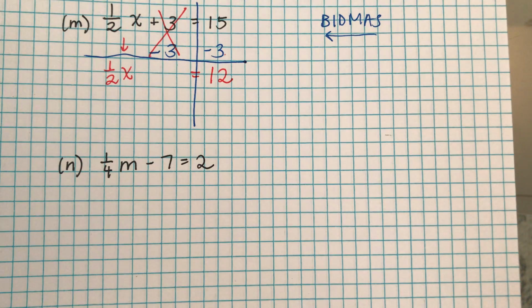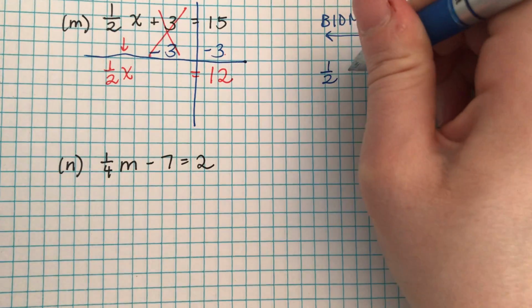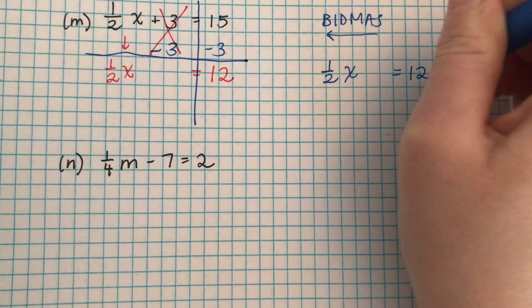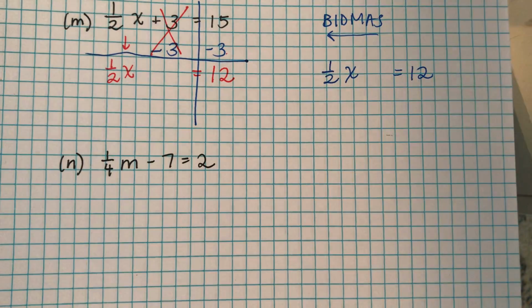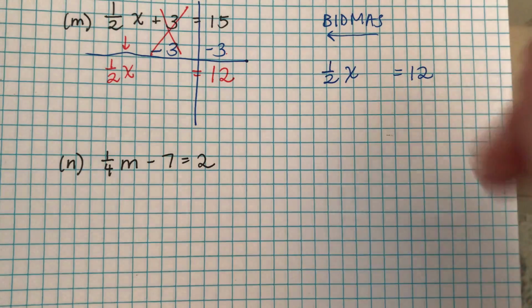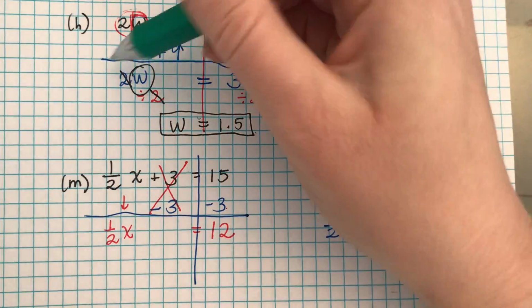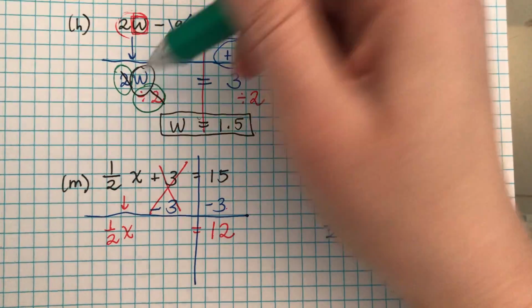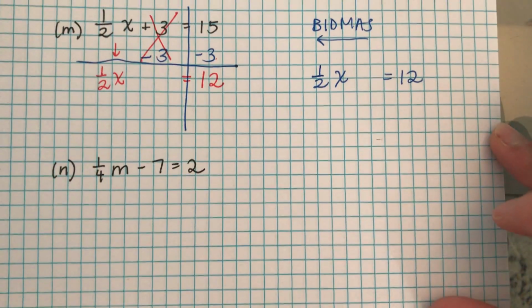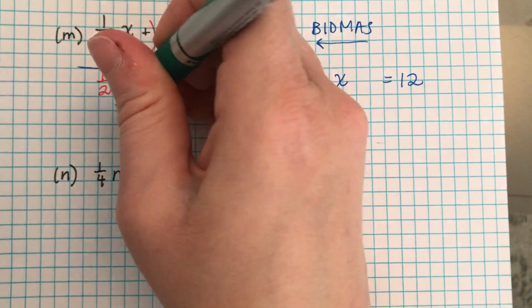Or mathematically, there are a few different ways that we could do this. So I'm going to actually write it out a few different ways so that you can see multiple ideas here. The first way, right, and kind of using what we did in question H, since I was multiplying by 2, what I did was divide by 2 on both sides. So you could think of this as I'm dividing both sides by 1/2.